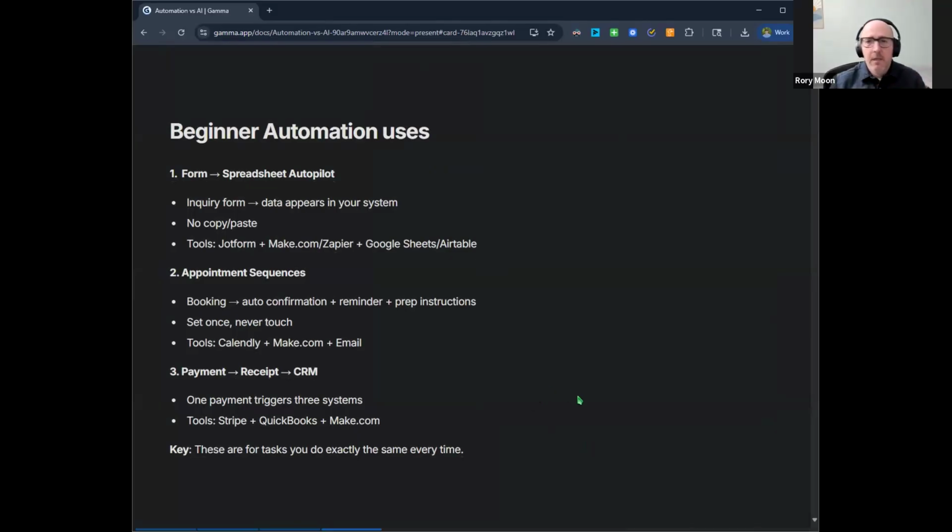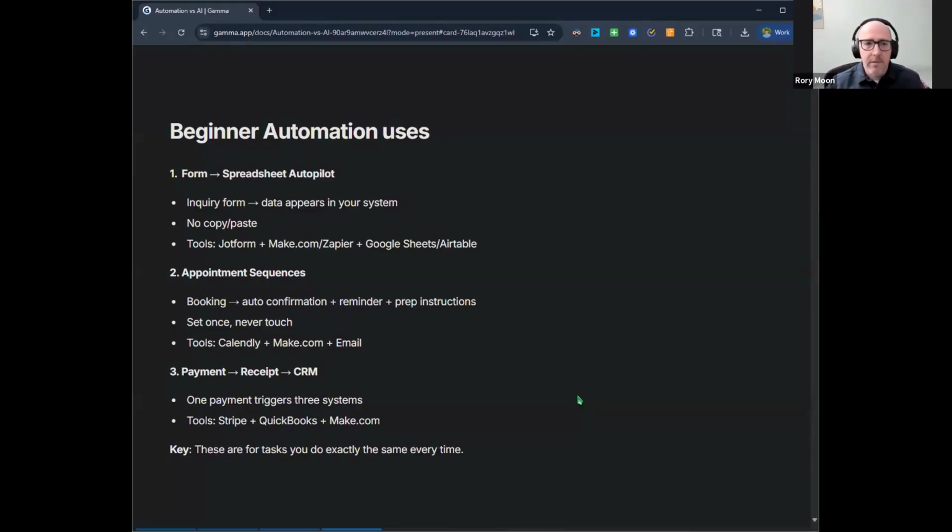One of them is using a digital form. It's really awesome when you can get away from paper forms and get to digital forms, because then you can use that information to connect to other places. One thing I like to do is collect form data and automatically send it to a spreadsheet.